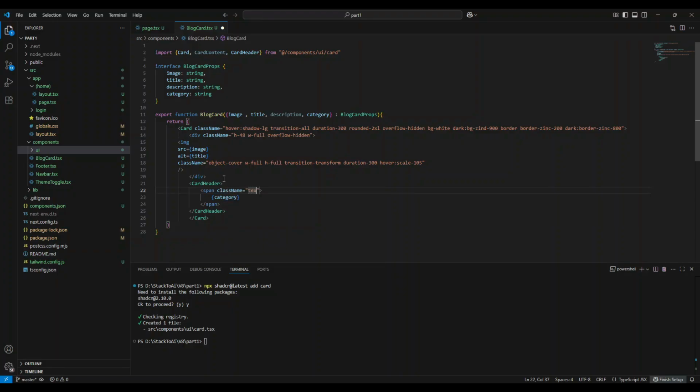Let's give a class name: text-xs, font-medium, text-blue-600, dark text-blue-400, bg-blue-100, dark bg-blue-800, px-2, py-1, rounded, w-fit.